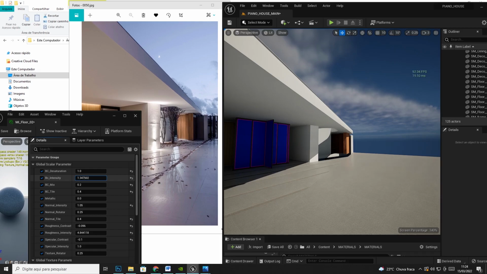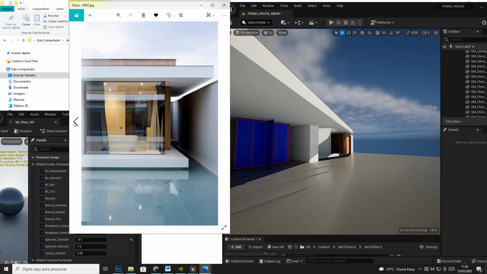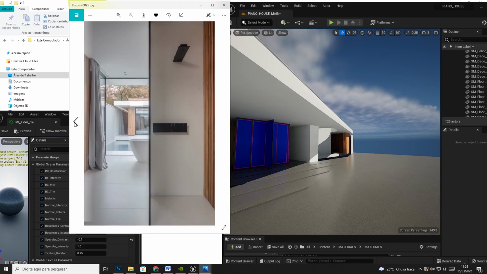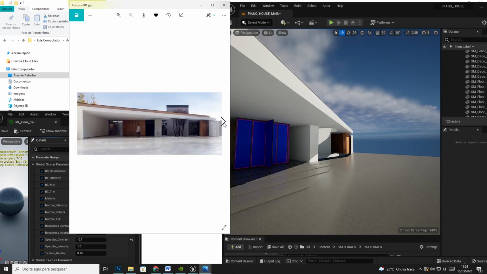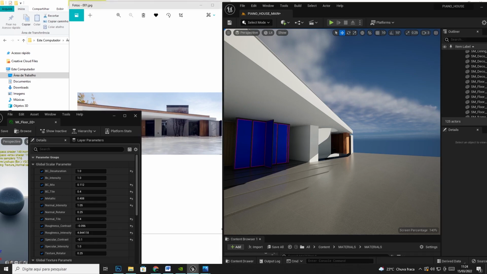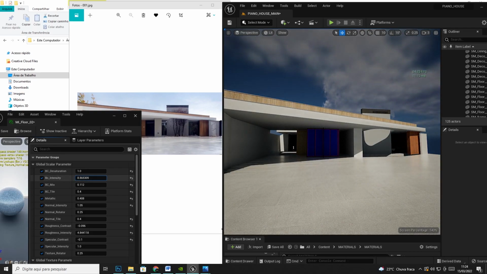Let's see. A little metallic or not? Yeah, it looks a little bit metallic. But as it is during the day, we have to see. Look at this. Okay, it has to be more like lighter.